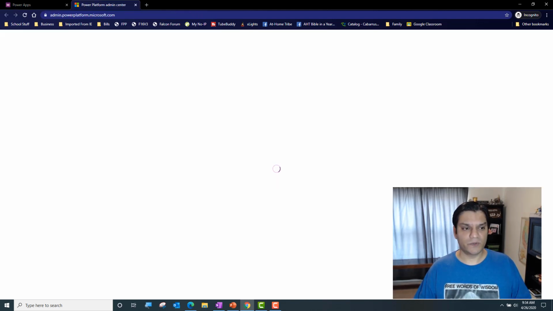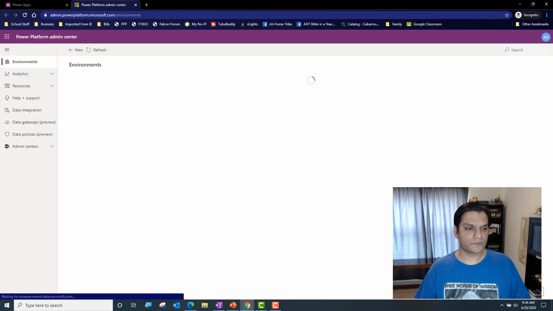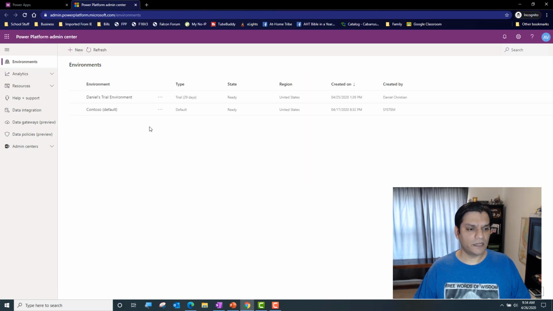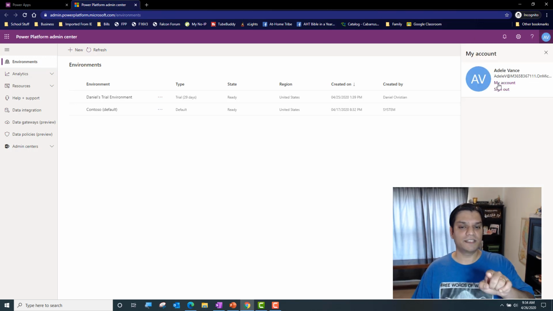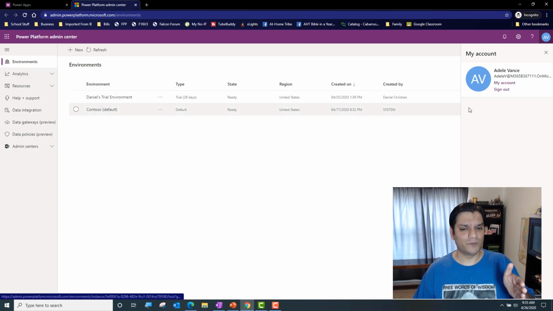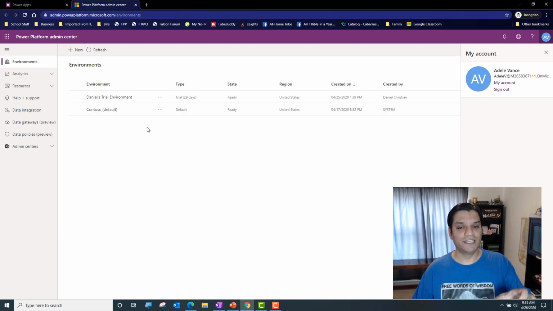In the admin center over here, we'll be able to see that Diego is able to see both environments. Oh, something interesting happens. Because I changed the tab, it still went ahead and picked up Adele's account. Keep that in mind too, because I see myself getting confused. You might be thinking, hey Daniel, this is not working, you said Diego's account would only see one, but you're seeing both. That's because I wasn't Diego, I was Adele over here.